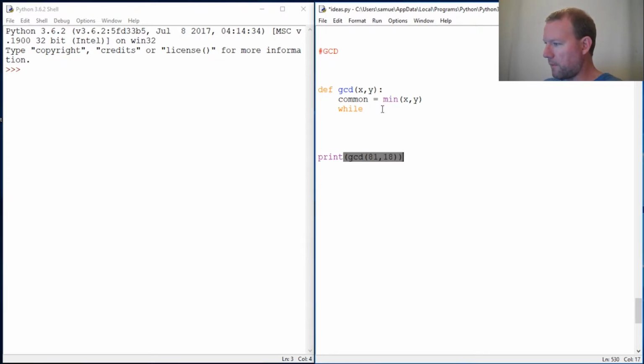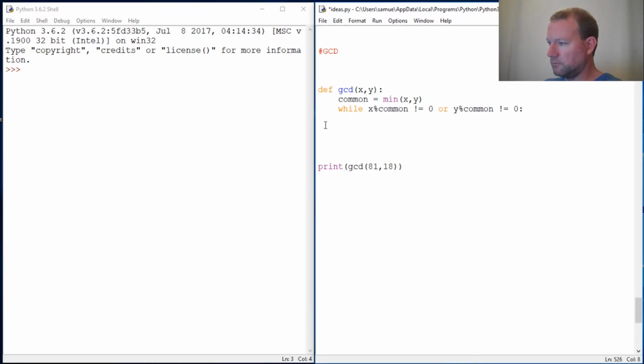So all right, we're going to go through this because this is what it's going to be: x modulo common not equal to 0 or y modulo common not equal to 0.